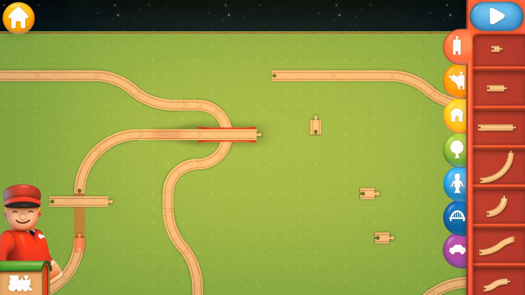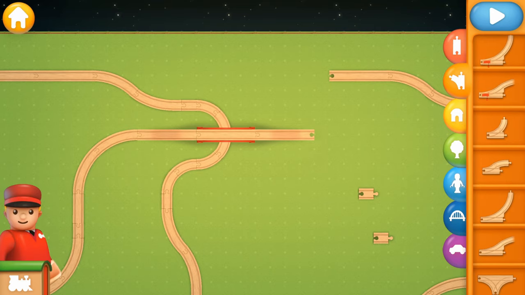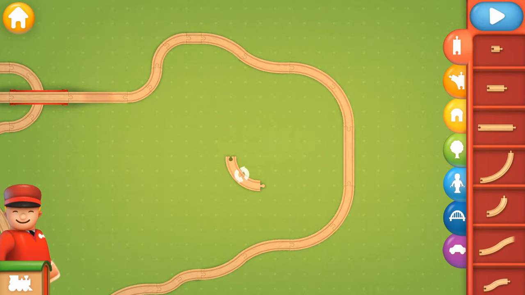Okay, so here I decided to build a ramp and a small bridge section so I could go over the other part of the track. So you can see two separated circles are now interconnected. So let's start with the next section.